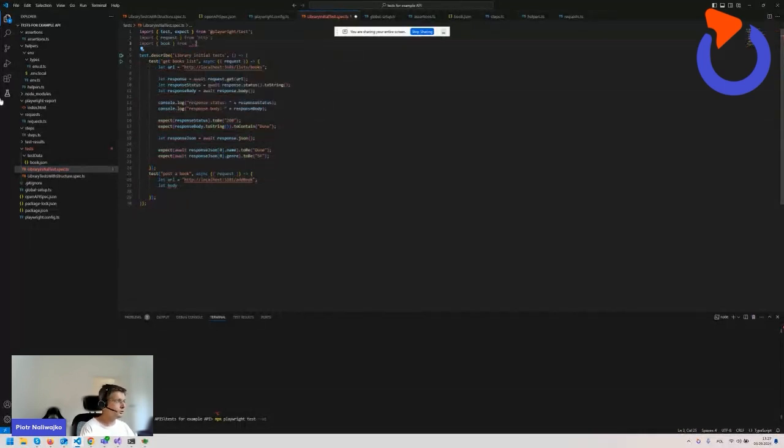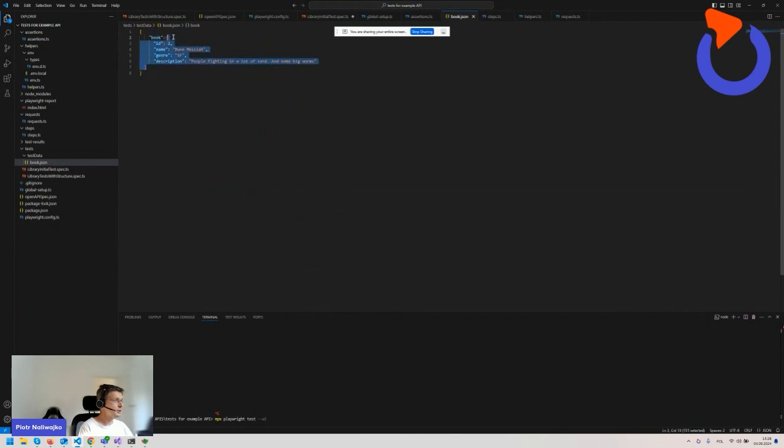So double dots, which means we are in our solution folder. We want to access the tests folder. It's very convenient because it suggests that you want to go here, and we have either a file or the test data folder, which is where we want to go. And there is the book.json file. At this point, I don't really need to handle anything. So let the body equal book, this thing I imported here, which is this element.